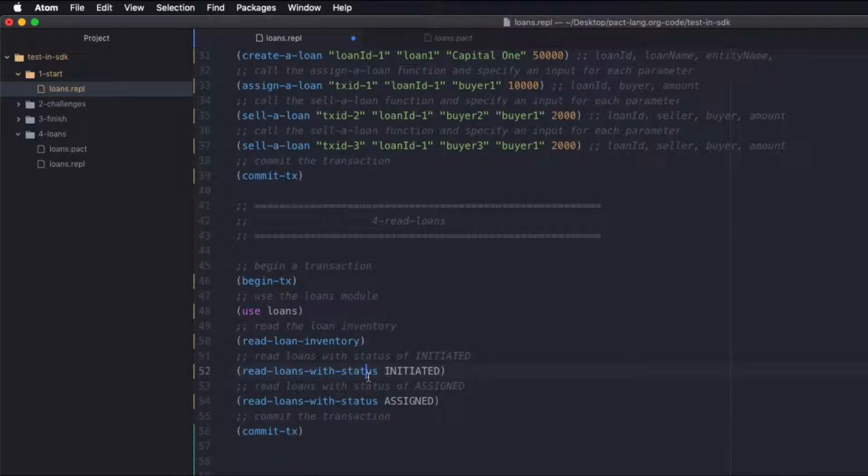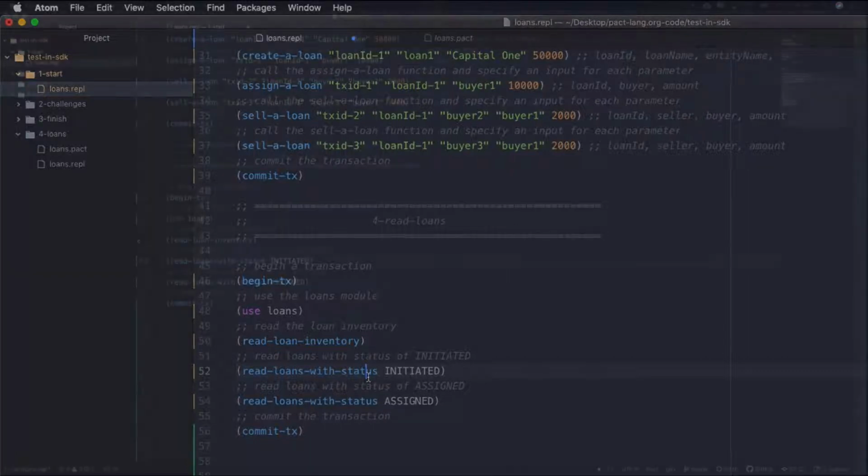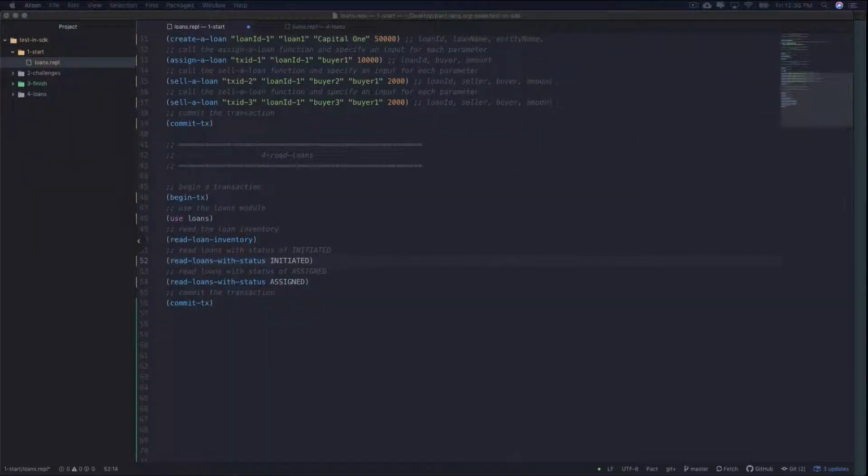You're now prepared to read from the data you created with your earlier function calls. At this point, if you've been following along, you completed the REPL file. Congratulations! The last step is to run the file from your terminal to view the output.